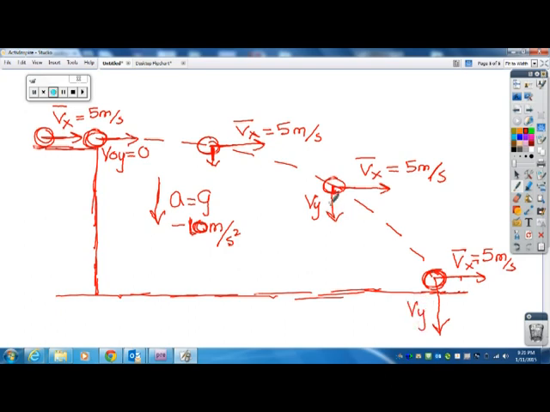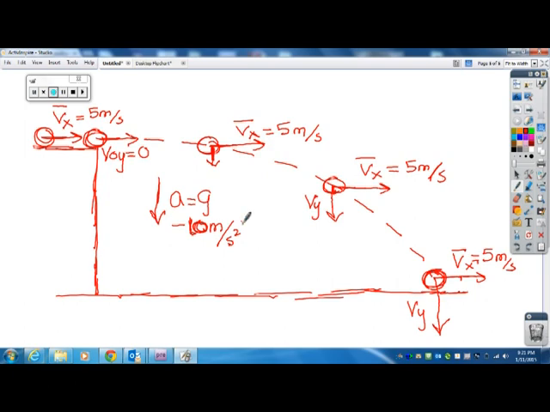Now you can draw the vertical velocity right here, or you can do it the way we taught you how to do vector addition and draw them head to tail. So the vertical vector can be drawn right here. If you want to, you can draw it just right here. Just like over here, you can draw the vertical velocity over here, or you can draw it at this point. You can simply say, I'm going to draw it this way, head to tail. Your lines hopefully are going to be straighter than mine. Mine are a little bit messy.